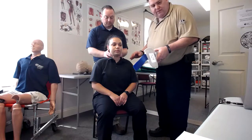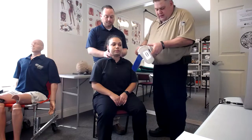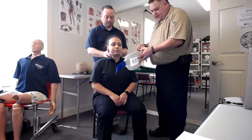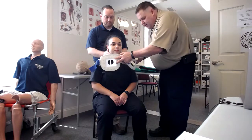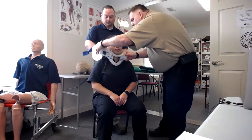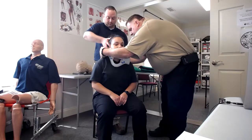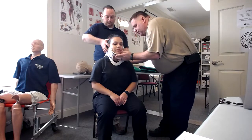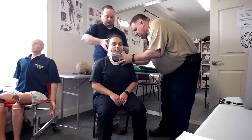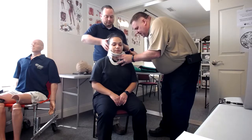We're going to measure the patient for a C-collar. In this case, we're measuring the patient — she's going to be a no-neck. So we're going to get our C-collar adjusted to the right size or get the appropriate size C-collar. We're going to be reaching in, coming around, and moving this around behind the patient. The patient does not move — sometimes your patient wants to help you, instruct them not to. Try not to catch the patient's hair when you have a female with long hair, because it does not feel good on them.